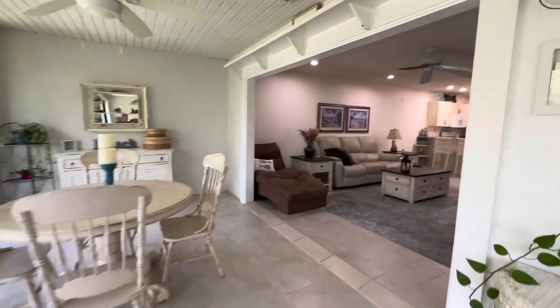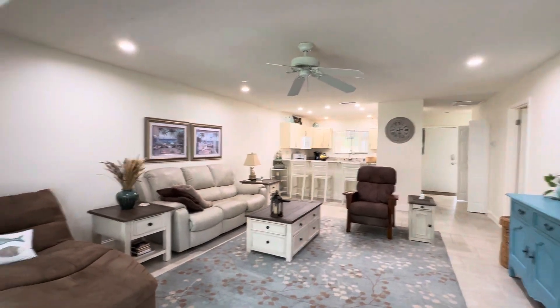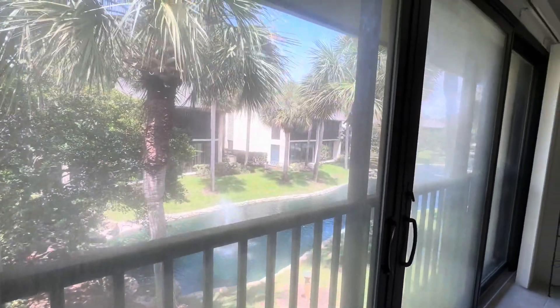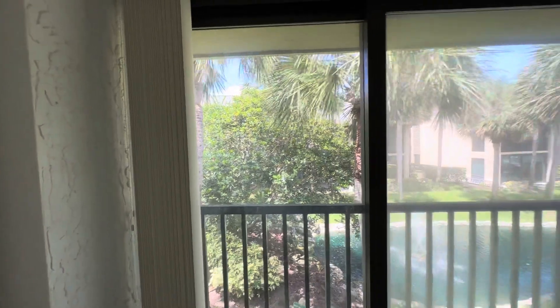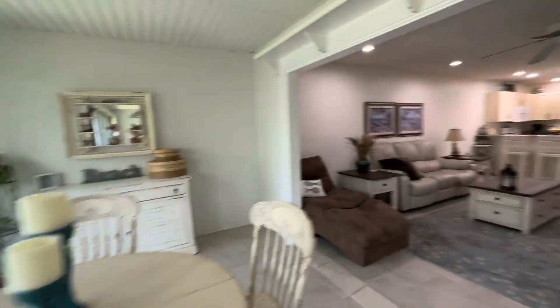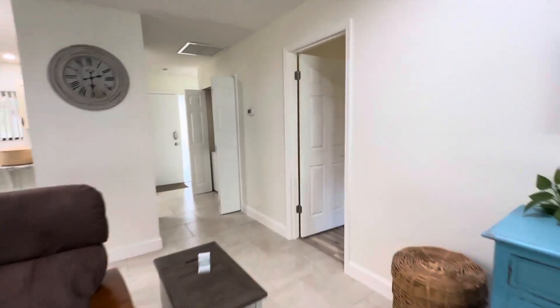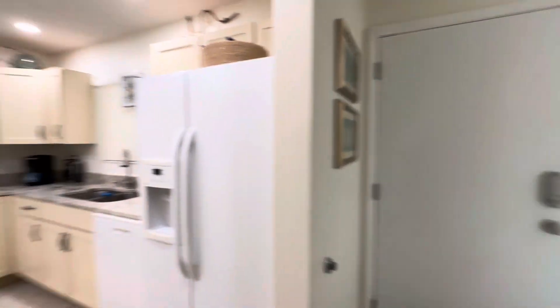They've got their dining set up here and this flows into the living room — there's a little ledge. Very spacious with really good views. The windows are a little dirty and could use a nice cleaning, but they do have blinds so you can close it off as well. This unit is very cute — it looks even better in person than it did in the photos. Overall it definitely shows very well. There's frosted glass by the front door which is nice and private.